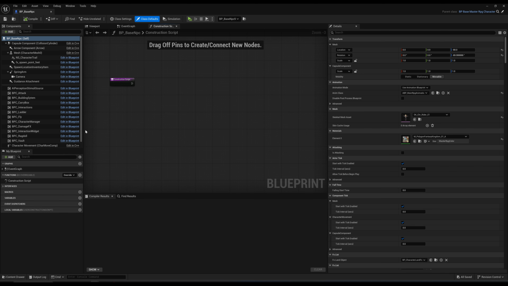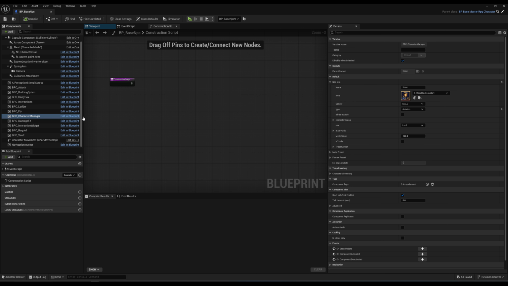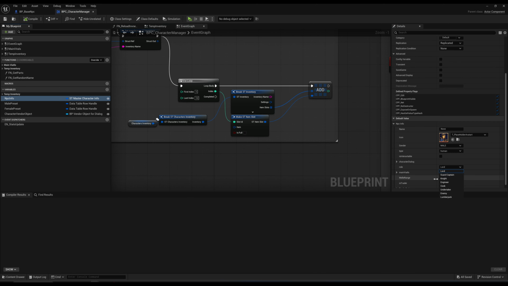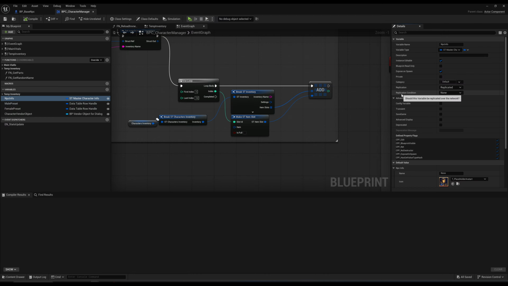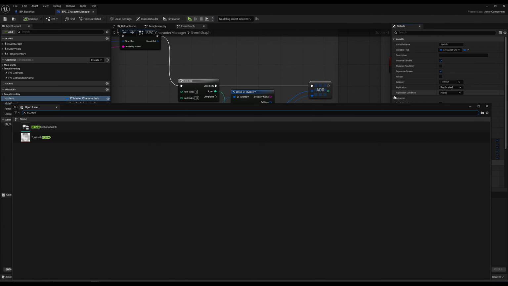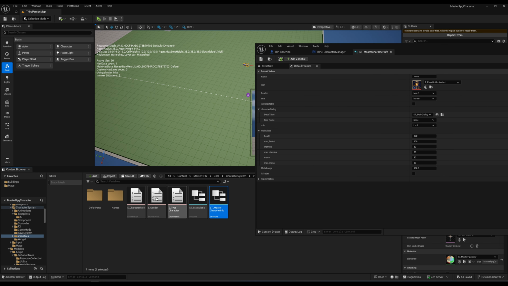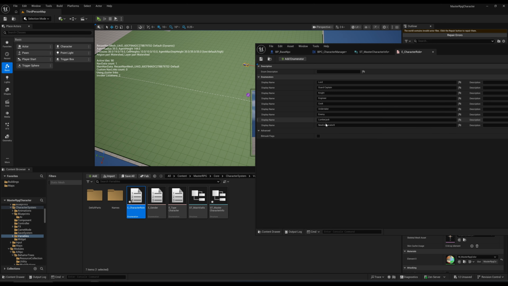In this case, I need to go back here to my character manager. Not this one. I'm just gonna edit the components, and I need to add a new role. So I have lumberjack, so I just need to find my master character info. Now if I go back to you, I need to add the role, right? And in here I have stone miner, because in the future we're gonna have iron miner. Okay, miner, perfect. Now I'm going to compile and save.